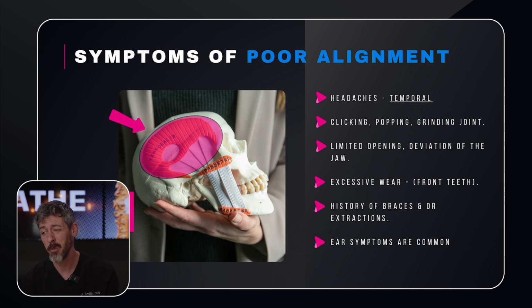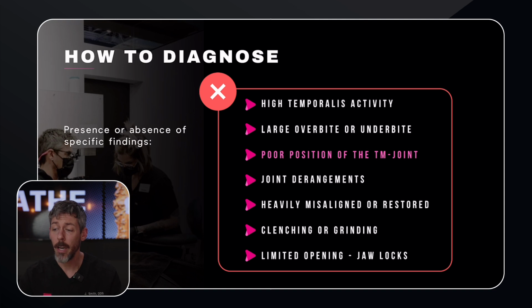A lot of our patients have a history of braces or extractions as well for braces. I was one of those candidates. That was kind of what got me. And then ear symptoms are common as well. Dizziness, ringing of the ears especially, fullness of the ears, and other things like that. So how do we diagnose this?